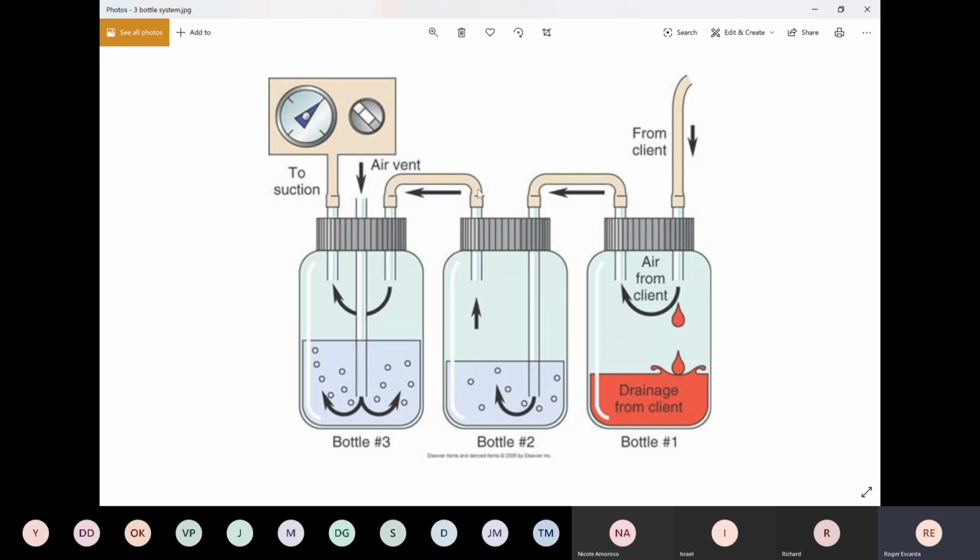And air comes out here, and then to facilitate drainage, we can't wait for, you know, Father Gravity to do its job. We need this patient to get out of the hospital sooner. So we now add a third bottle. If you look at the setup, this is called a suction control bottle. Again, this is a suction control bottle. It does not provide suction. It's a bottle containing water, so it can't provide suction.